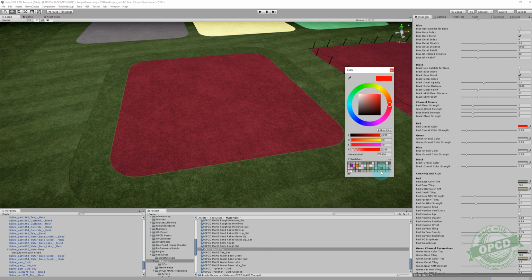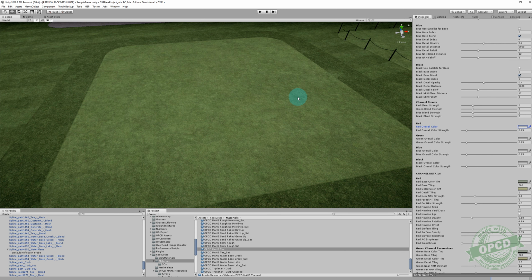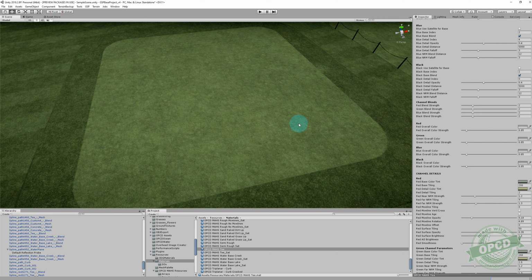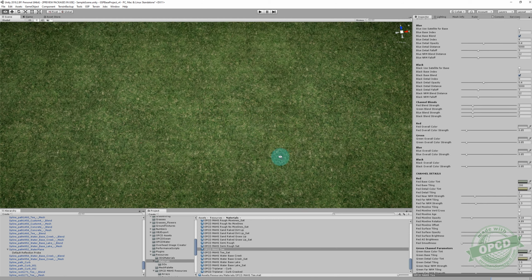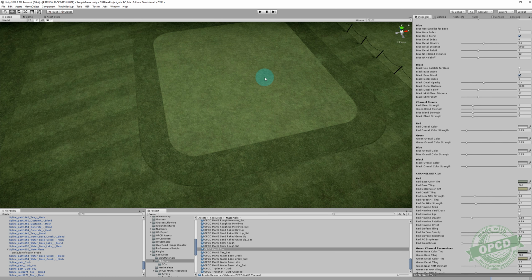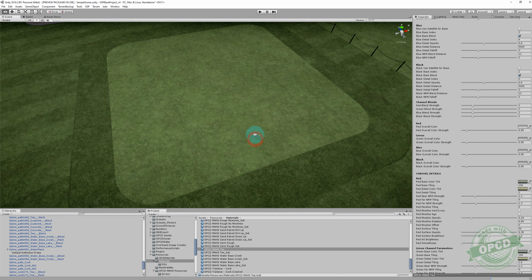Now, when the material is set up, you have to know there are 2 things generating the main look. The base is a texture underneath this, and that's coming from the base array, and that can have a color tint to it as well. Now, when we're doing what I call a dual texture idea, which is where we're not utilizing the satellite, you probably don't need to edit the base color tint or the detail color tint. The detail, when you zoom in, is these grass bits. Now, imagine we're using the satellite shader, where we only want to see these grass bits up close. If we run it over top of the entire satellite, then it's going to skew the colors of the satellite.